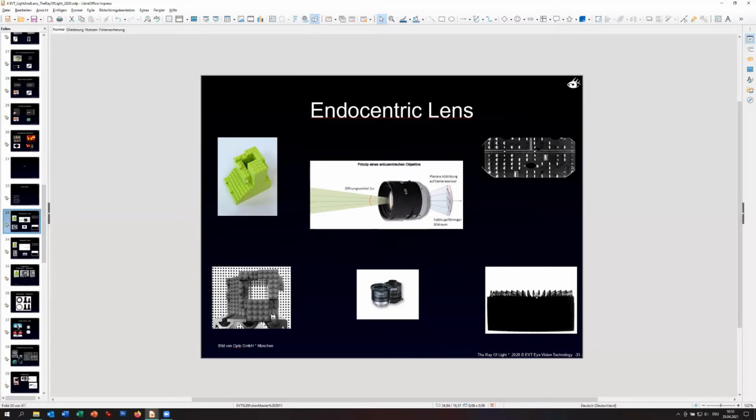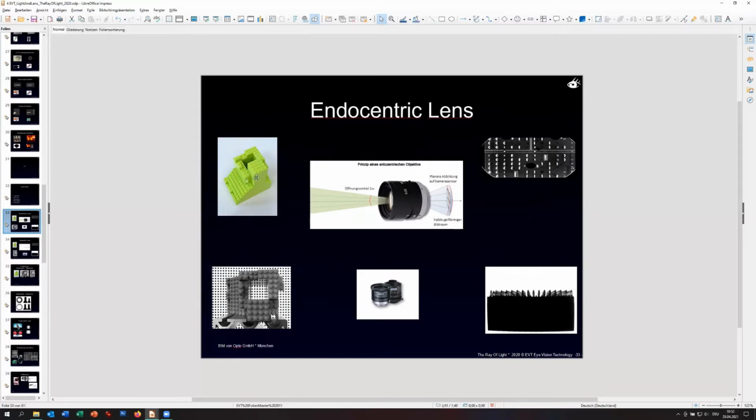If you have a machine vision solution, mostly you cannot move. Of course, you can move the part always into the center of the lens, but in most cases, based on the production speed, you can't do it. And in that case, if you use a normal endocentric lens, which is also what your glasses are, or how your eye works, you will not be happy.